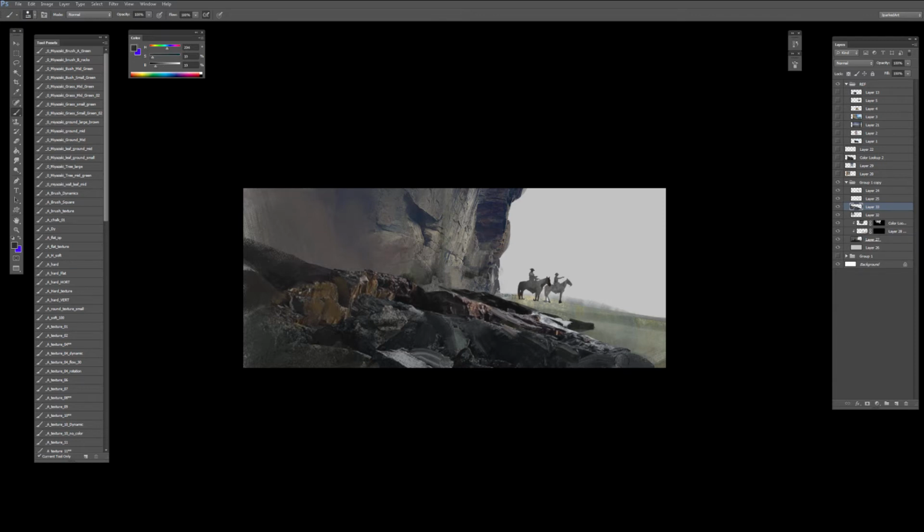I'm going to compress this here. Maybe the background, the ground plane that they're standing on, is going to be much brighter. So I'm just going to go ahead and reveal some of that texture here, using a soft brush, or texture brush, I would say.